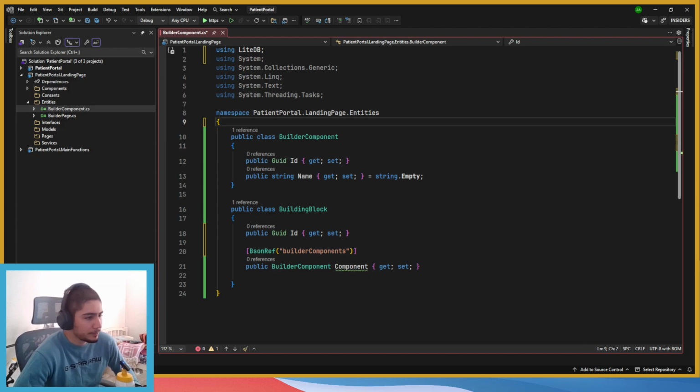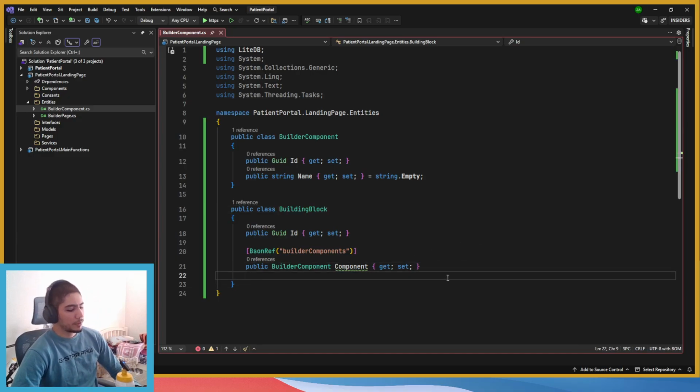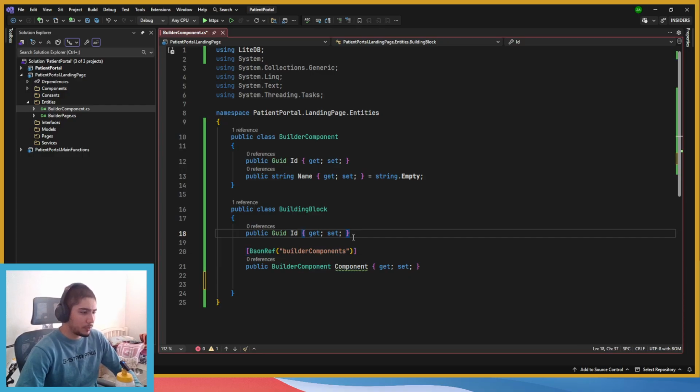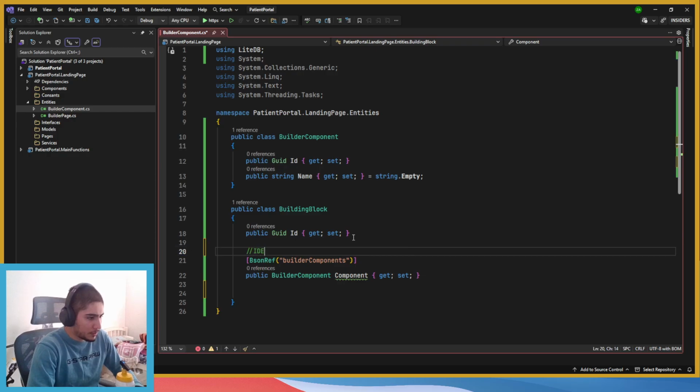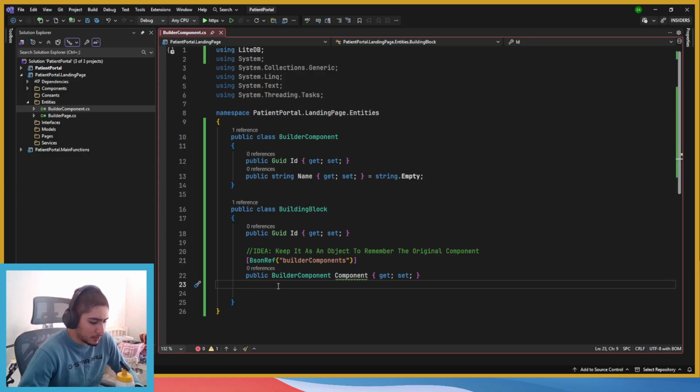Looks super cool. Yeah, we're gonna do the components. I'm still thinking whether I should keep it as an object to remember the original components. Yeah, probably, but for now we're gonna do this.